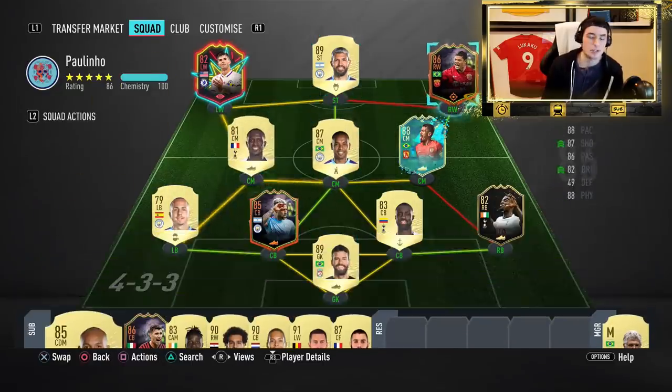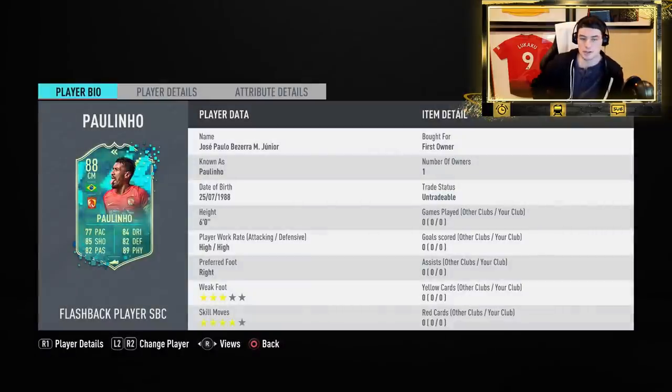So guys, Paulinho's card is decent because he has high work rates, which is very important for a box-to-box center mid. If I played this card, I would play him as a center mid or a defensive mid, one of the two. I wouldn't play him as an attacking mid just because I know he has good shooting, but it's not really the position that I think I would prefer him. And he does have a 3-star weak foot, which is okay if you're not playing him in an attacking role.